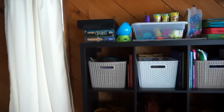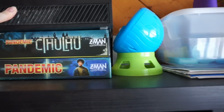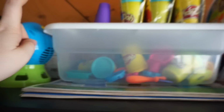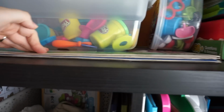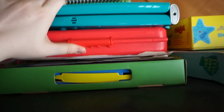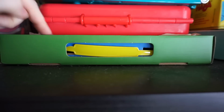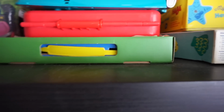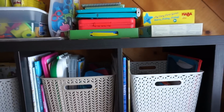So I'm just going to start on top of here. We have a couple of our board games and an Xbox Mark needs to put away. And then this is a bubble machine, some chalk back there. This is all Play-Doh stuff, a little bit of kinetic sand. These are really big coloring pages, a Mr. Potato Head. This is all the really educational stuff. It's like her Leap Start, some extra books. This is an Elmo thing that's pretty much like the Leap Start. And then I have some coloring pages and then a couple of board games. So that's everything on top of here.